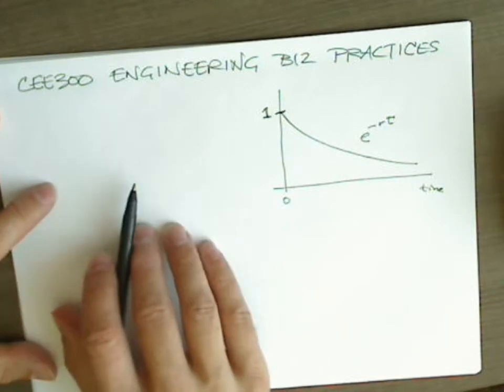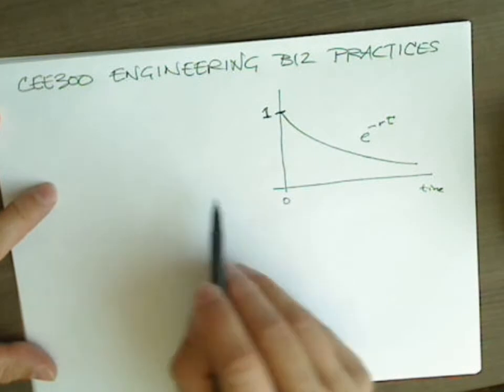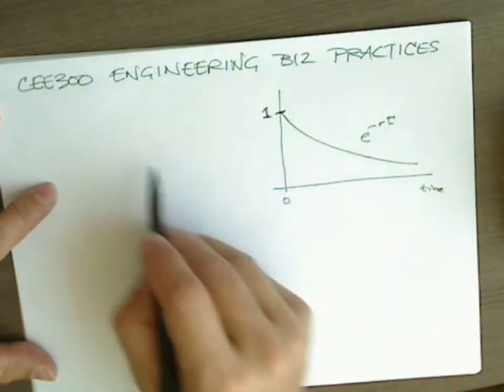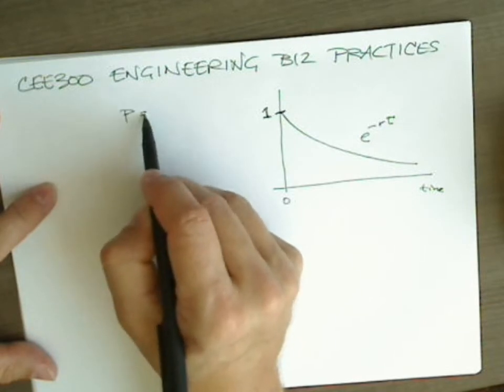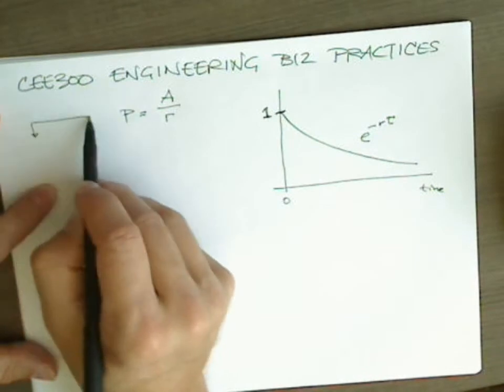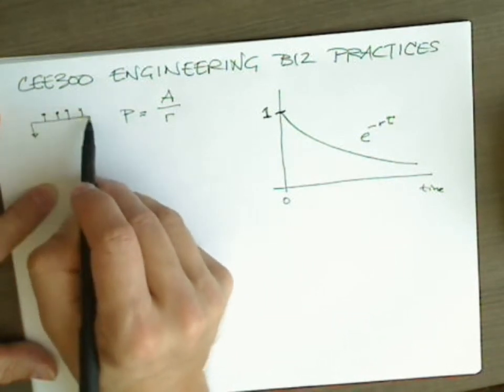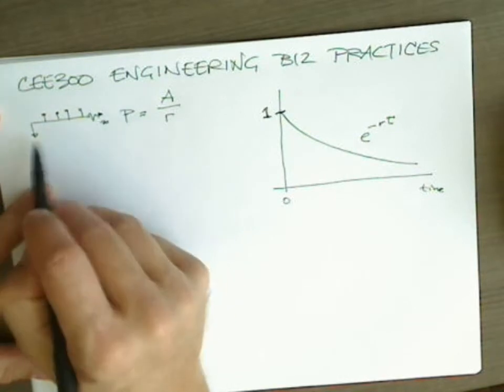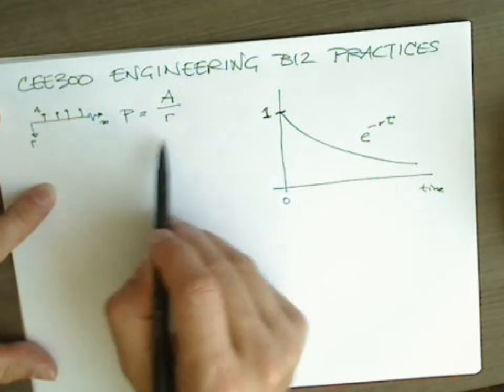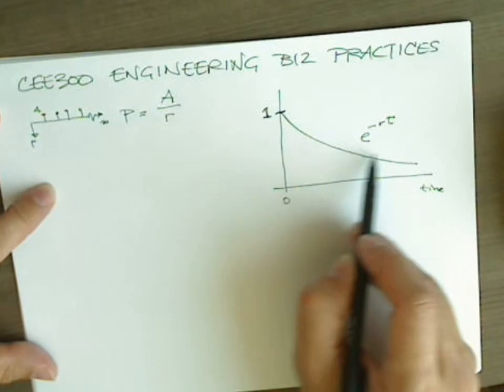Now, I said in this video I'd show you some of the fallacies associated with using the exponential decay rate. I mentioned that for very long term, we could use this approximation. The present value of an annual stream of payments, a cash flow diagram going off for very long term, the present value is going to be the amount of each payment divided by the discount rate.